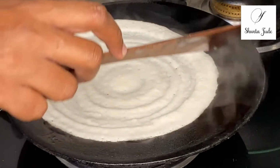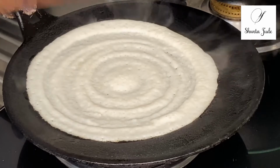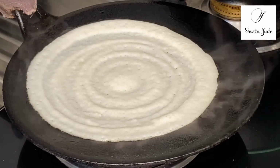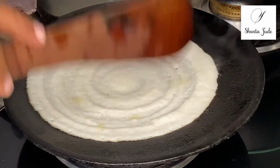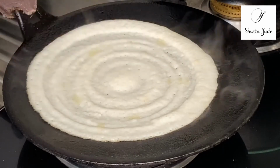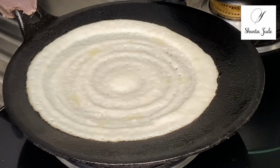Grease the pan, pour the batter, sprinkle some oil or ghee of your choice, then have patience. Do not touch the spatula until you see the edges going light brown in color.